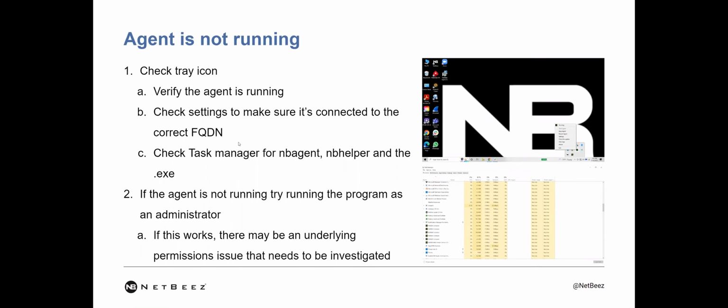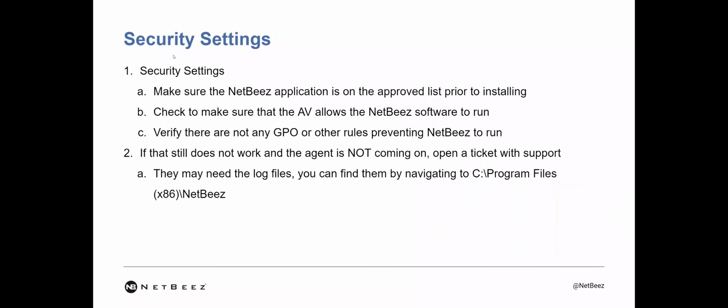If the agent's not running, one of the things you should try is to run the program as an admin. So like this NetBeez icon, right click, hit run as admin. Don't stop there. Even if it does work, there's probably an underlying issue. It's usually permissions that are set by something like GPO roles. So you're going to have to dig deeper into why it didn't automatically start. It might be the profile or permission levels, but you'll want to keep digging just to see what's preventing it from automatically starting.